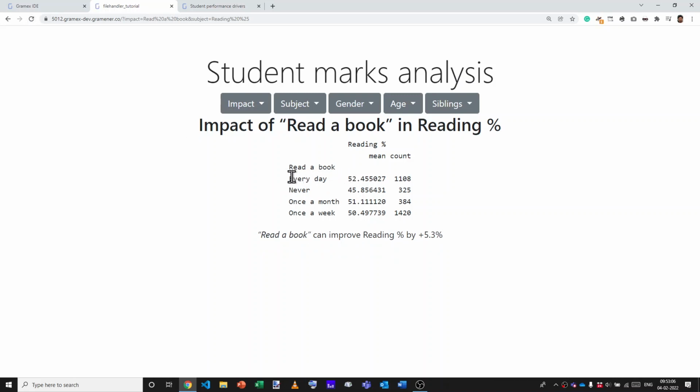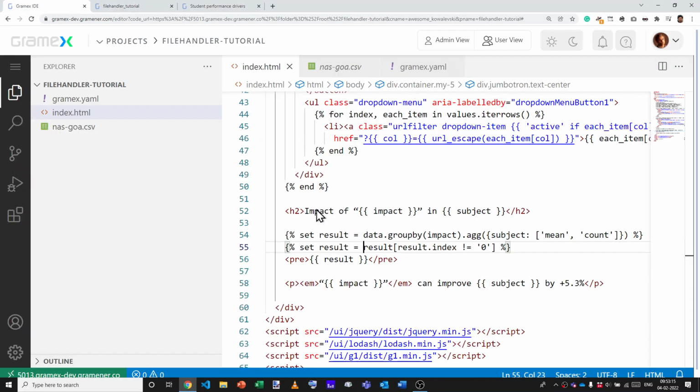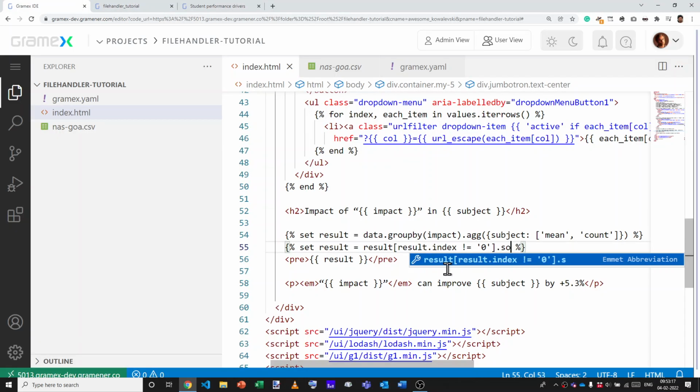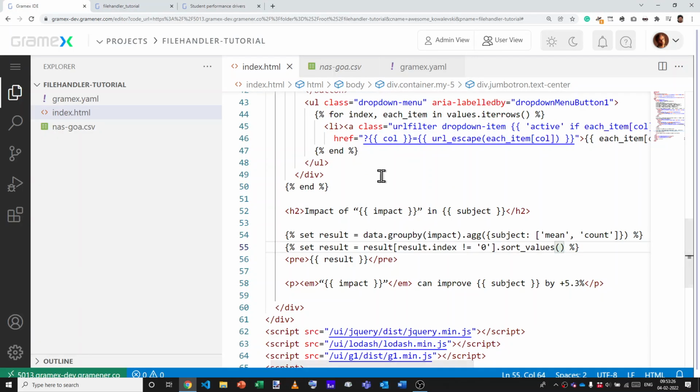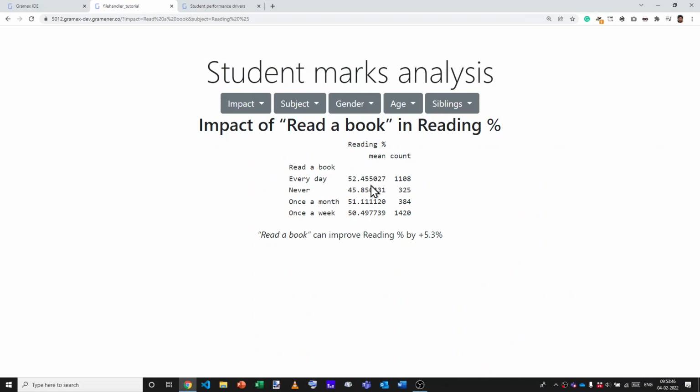The other thing that might be convenient for us to do is to sort by the mean. So that way it becomes easier to see which is the lowest behavior, which is the highest behavior. So let's also do that. And for that, we use .sort_values of the column name. In this case, we have the column name defined as two things. Remember, we had the group by aggregating by the subject, and within that getting the subject's mean, and also the subject's count. So in sort_values, we actually have to put in a tuple that has subject and mean. So this will sort by the first column, which is reading percentage mean.